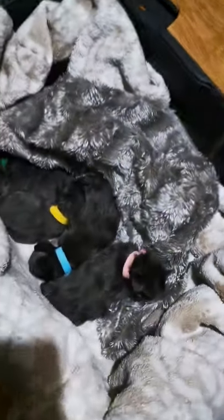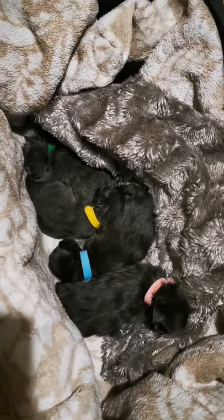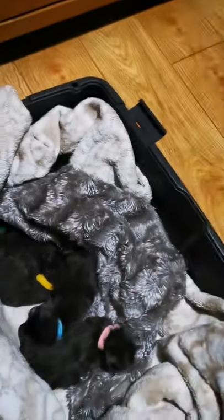So basically, these guys are now 4 days old. They're doing really well. I've had to separate them from Mum. As you can see, Mum's in her big containment. She's not really feeling too well. She's got a womb infection.